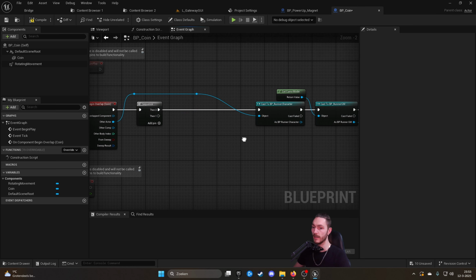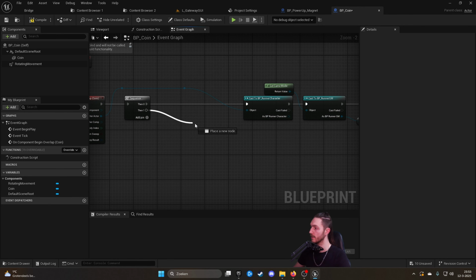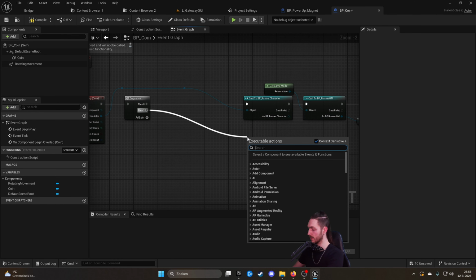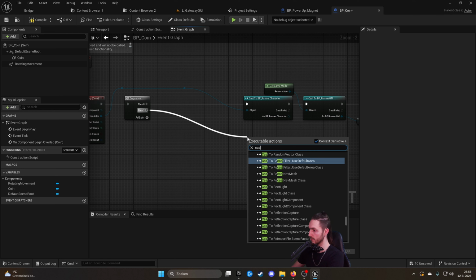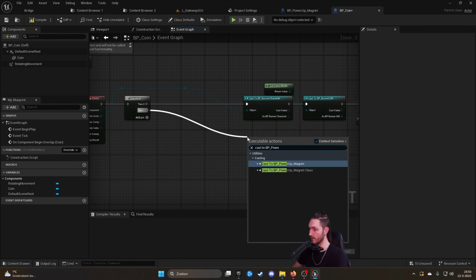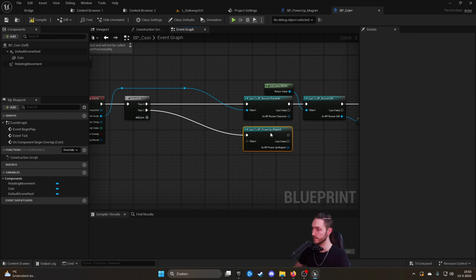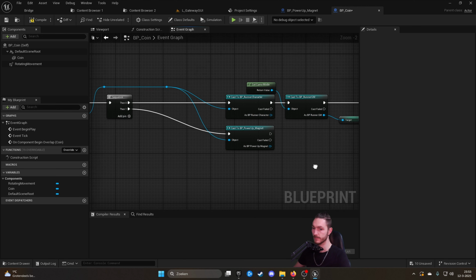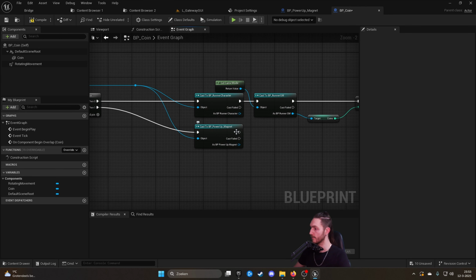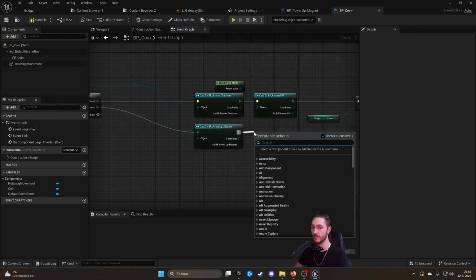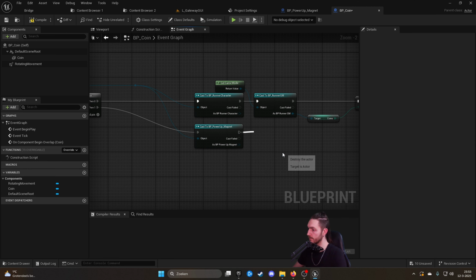This, and then from the then one we're going to drag another one out, and we're going to cast to a BP underscore power up magnet, this one. And also connect the blue one, the object pin. And from here we're going to drag it out, and we're going to destroy actor.